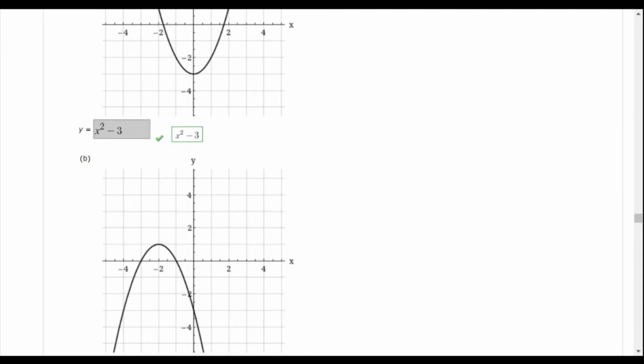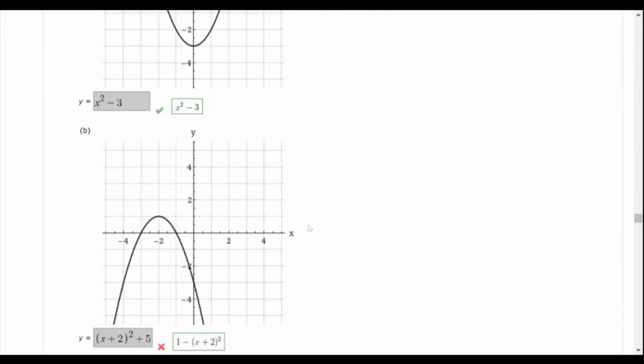Okay. Then it wasn't just a horizontal shift. It was what else? A vertical shift. A vertical shift where? Up 1. Would that be plus 1 or minus 1 when we write it out? I don't know, because it flipped. Yep, it flipped. So what does that mean? You gotta add a negative to the front of the problem. Yes. And it's gonna be a plus one.